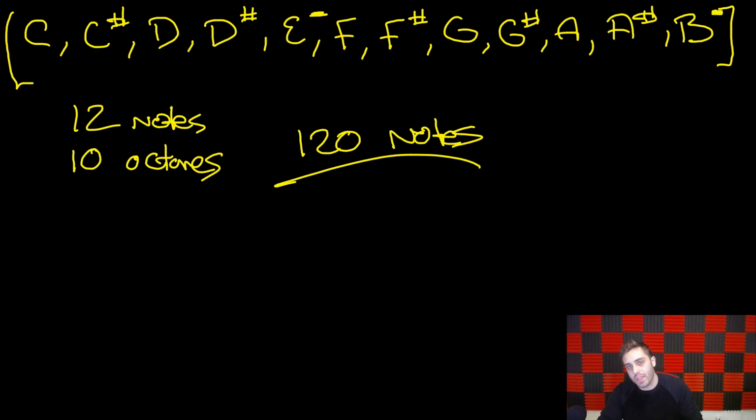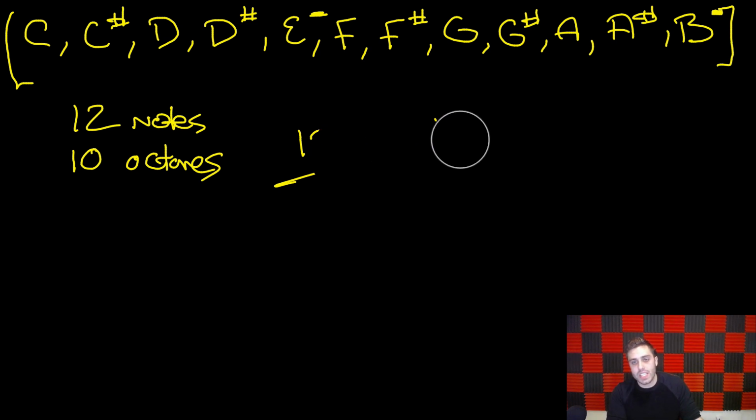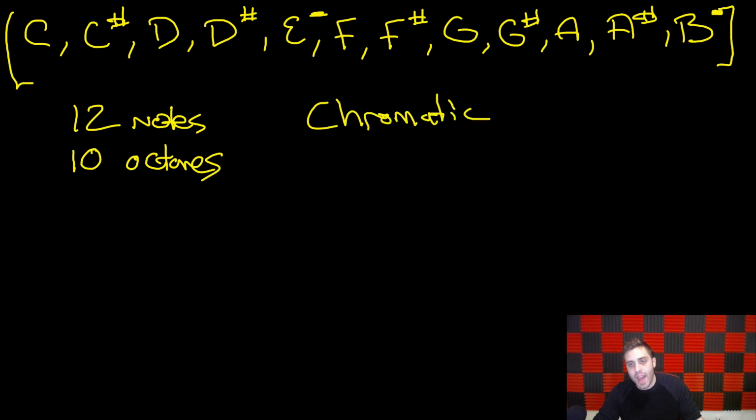That's why when you listen to something like Indian music, it sounds really different, where they have like the quarter intervals between different notes that just don't exist in Western music. But anyway, these 12 notes in one octave is something that is called the chromatic scale. And the chromatic scale is what we are going to talk about in the next video.